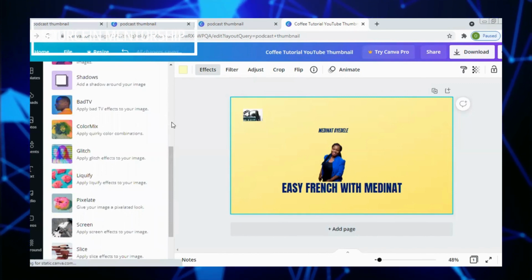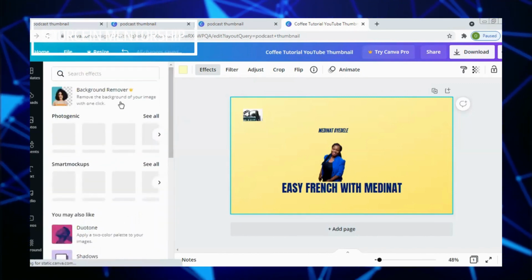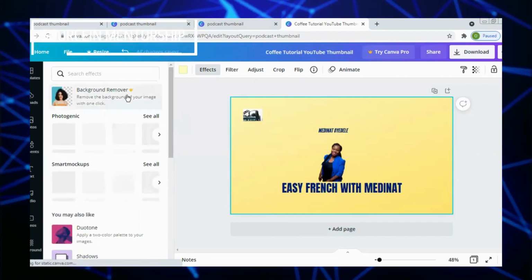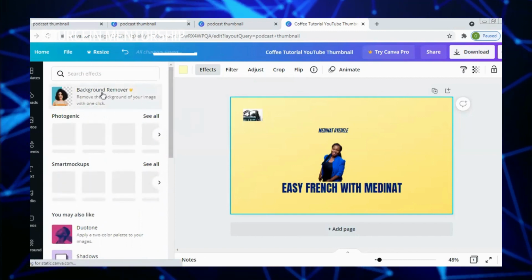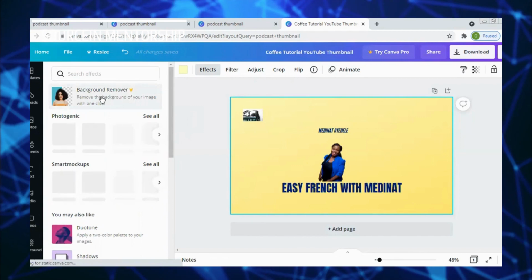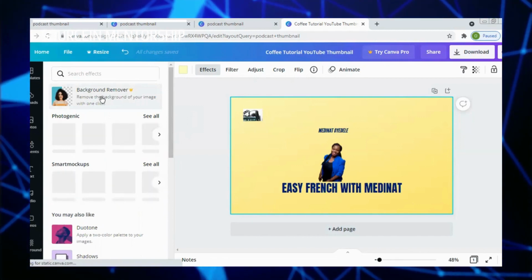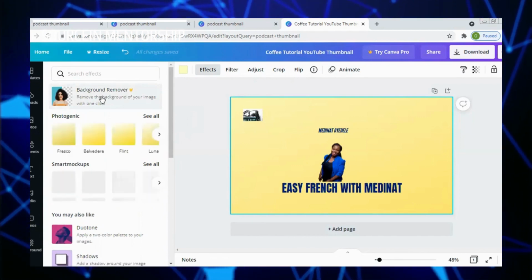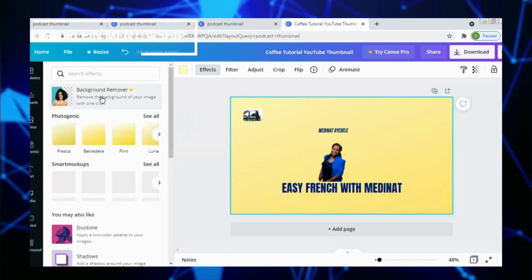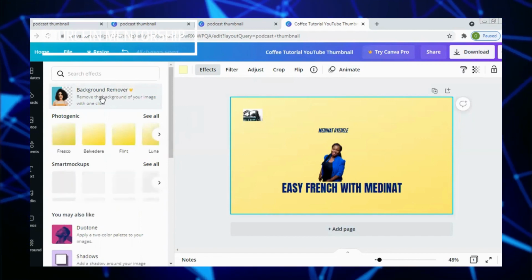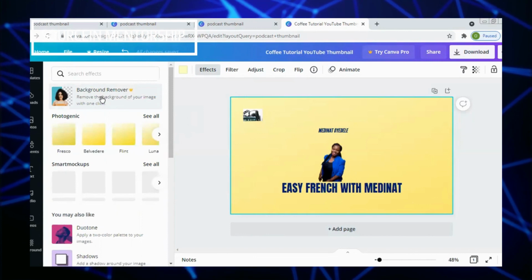So we have for the effects, this is actually paid. This is the way you can actually remove the background of your image on Canva, but it's for Pro. I'm not on Pro, so that's why I usually go to removebg.com before I put the picture there.